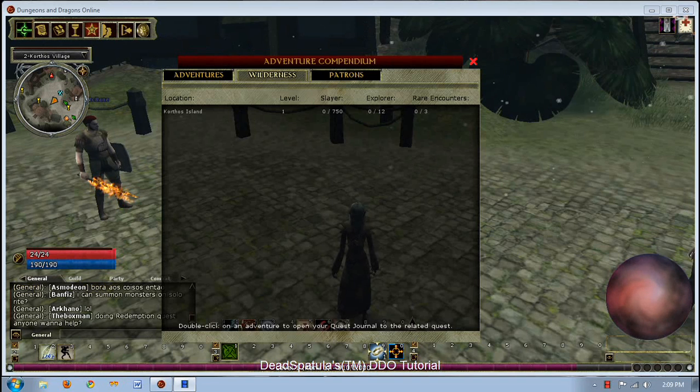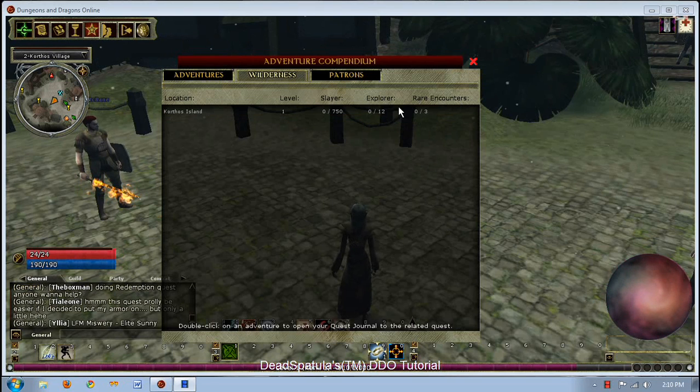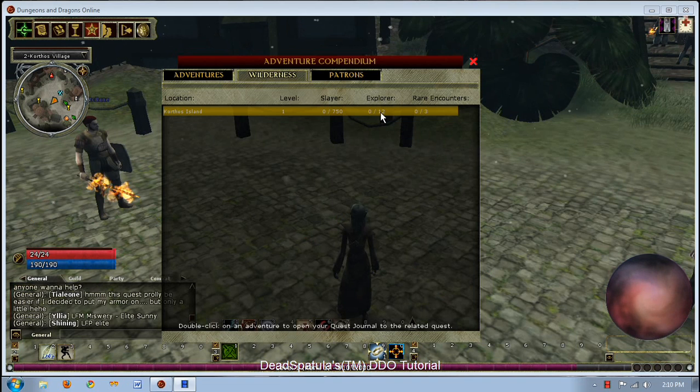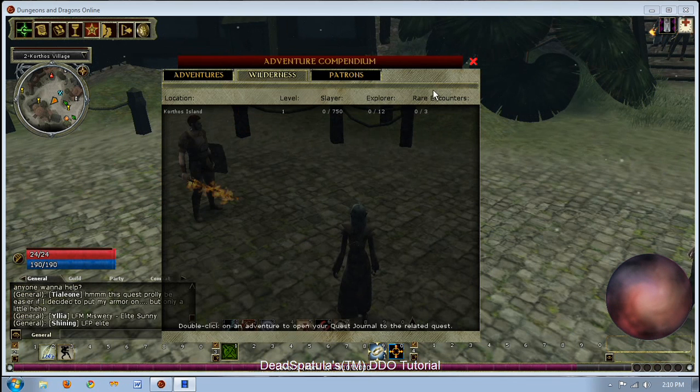I've covered Slayer a bit and how you get experience from Slayer. Explorer and Rare Encounters are kind of similar. Explorer has random stuff, landmarks or quest entrances, and you gain experience anytime you find one, and if you find all of them, you gain an experience boost. Rare encounters, you gain experience every time you kill one of the rare monsters. If you kill all of them, you get a one-time experience boost. And it's big for the rare encounters.